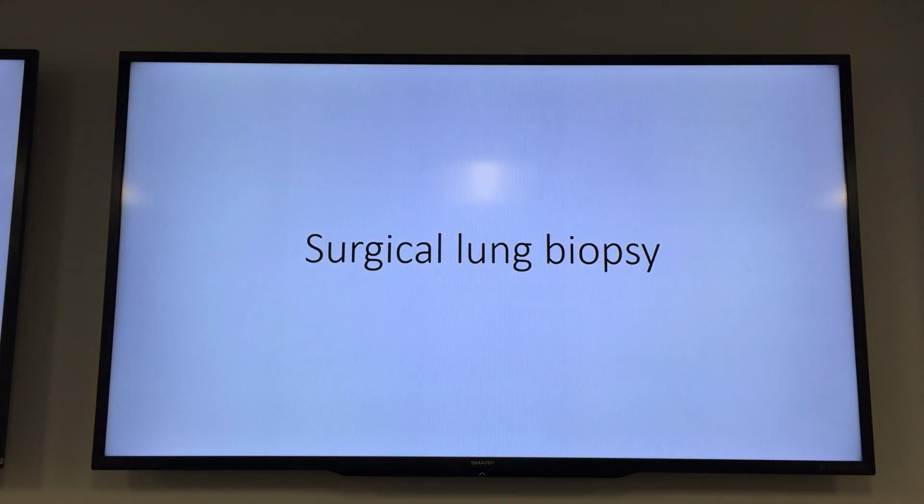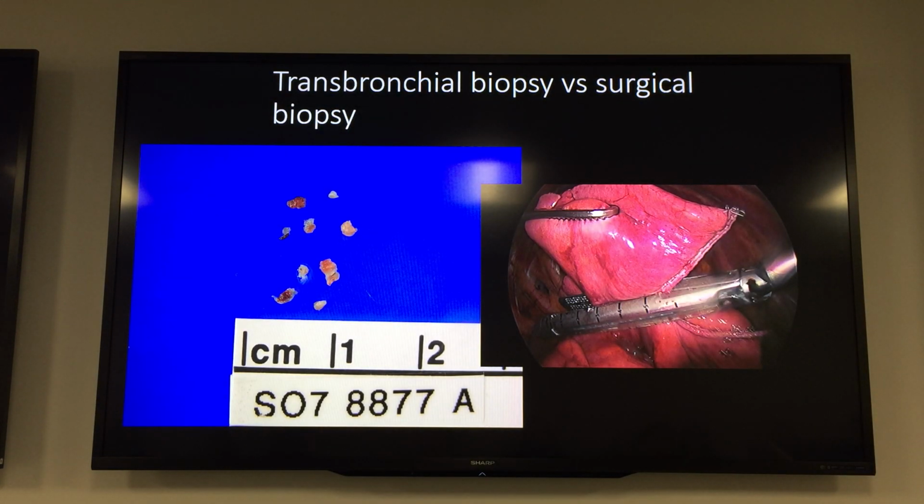All right. Let's go to surgical lung biopsies, and the difference between that and transbronch we've already talked about. But here's a picture on the right side that shows the size of the specimen you get. It's really a big chunk of tissue that you get either by opening the chest, so it's an open lung biopsy, or you can put in a scope, not actually open the chest, but grab a piece of tissue like that and bring it out. That's called video-assisted thoracoscopic surgery, or VATS. So VATS is another way to get a surgical lung biopsy, either open or VATS. Those pieces are much bigger, and of course the diagnosis rates are much higher because you're getting much more tissue.